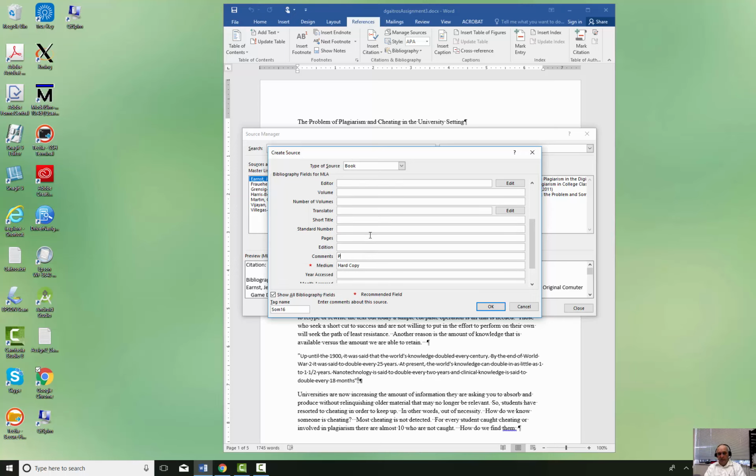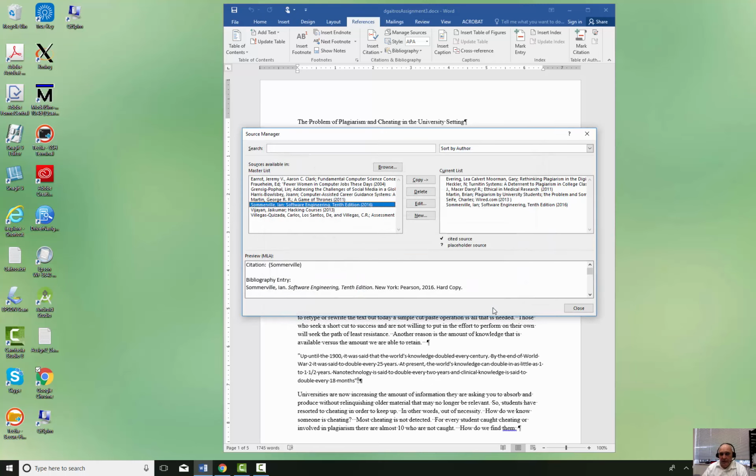Some people put, oh, this is my primary source for that. The year accessed, the year that you actually read it and got it. The month accessed, the URL of the ebook version of it, so to speak. So we can say OK, and you'll see that it adds it both to the right hand side and the left hand side alphabetically according to the author.